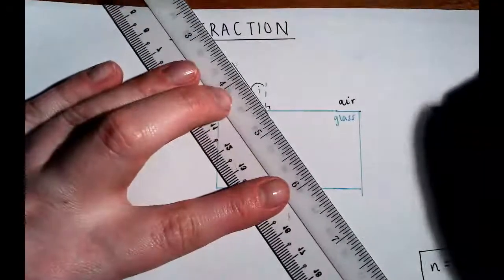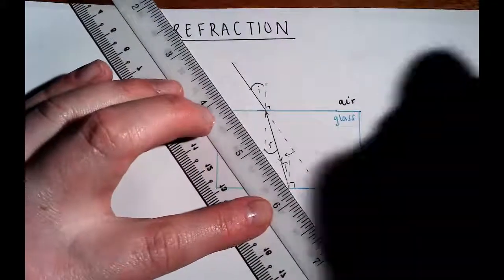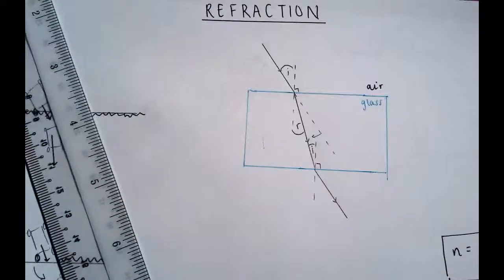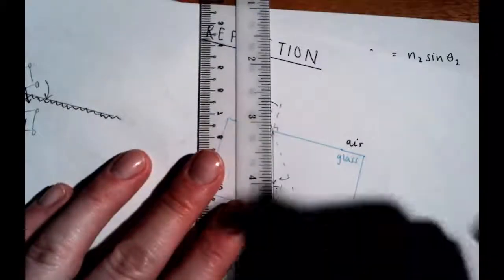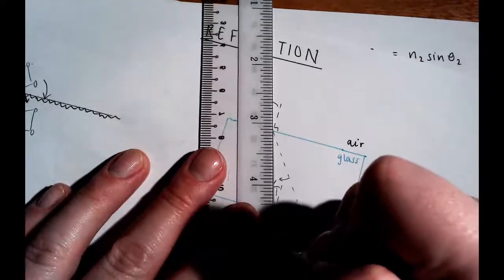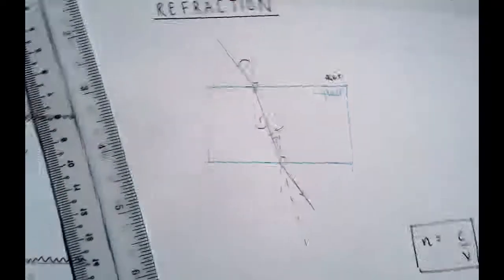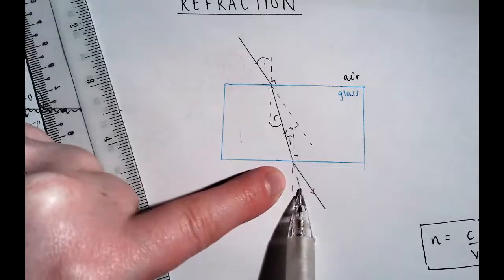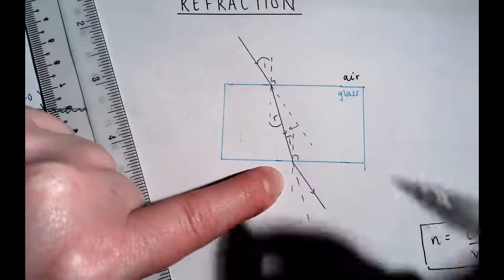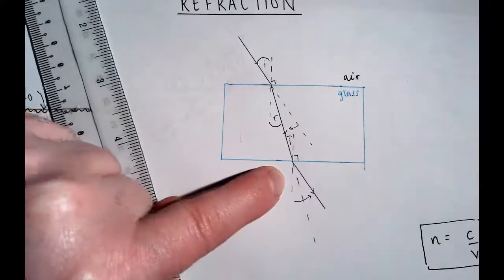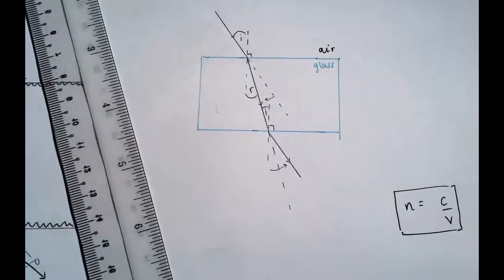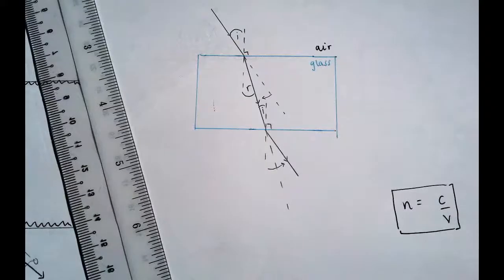So I take this one, measure it with a protractor when you do it, but I'm just for speed doing this for you. Okay, and you can hopefully see, if I draw my dotted line again to help you visualise it, here's the normal line, this one. Here's the ray without change in direction. You can see it's moved away from the normal. Okay. Now there's an equation we can use that hopefully you're seeing to help us know these angles.